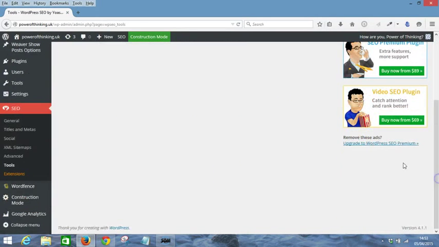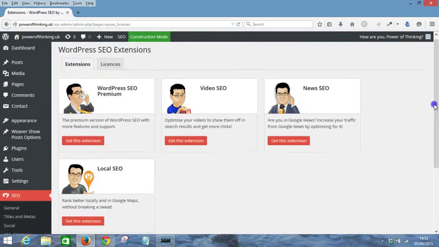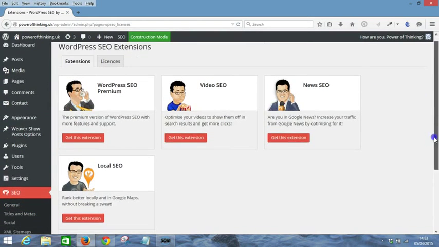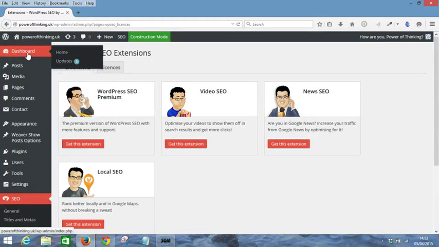And again, I'm just going to scroll down and then have a look at extensions. This is just if you want to have a bit more functionality on the free version of WordPress Yoast, but I don't tend to use any of that. I think if you get used to writing some good blog posts, you won't need any of those features. Okay, so I'm just going to leave it there, and in our next section I'll show you how to use WordPress Yoast to make your blog post rank well in the search engines. See you then.